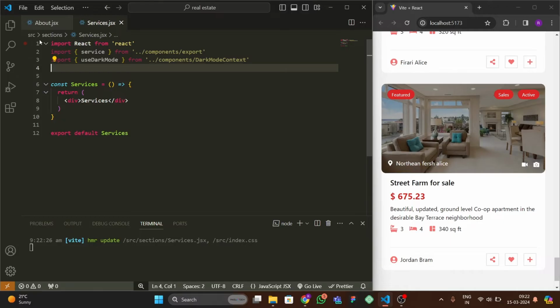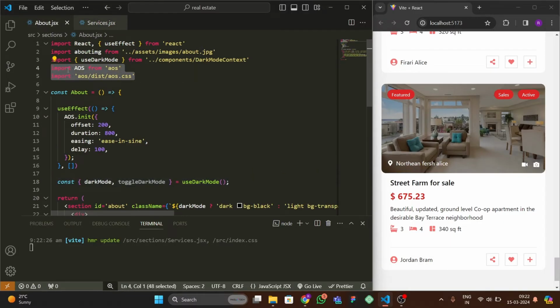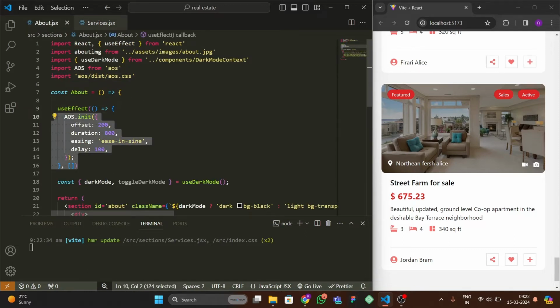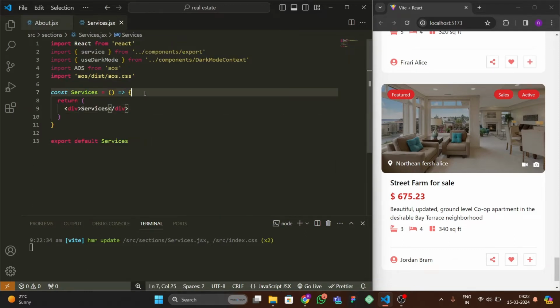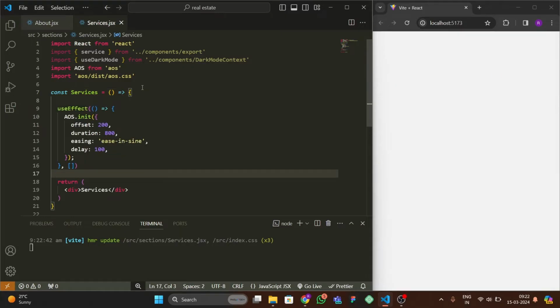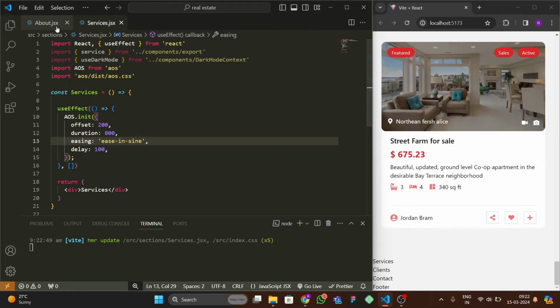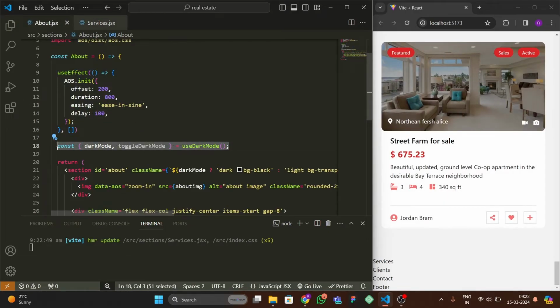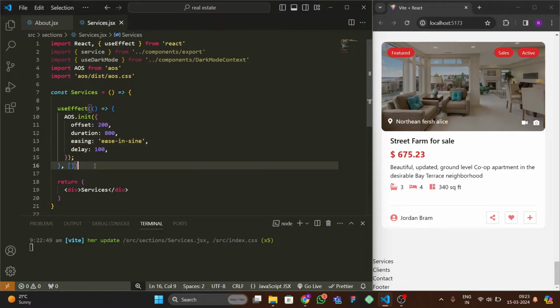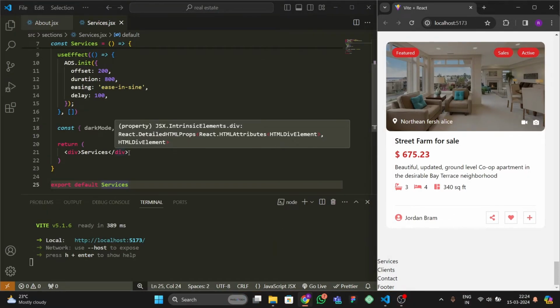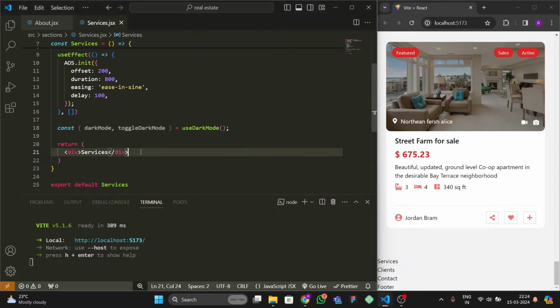Then we have to go to the about, and from here let's go here and we're gonna import this to here, and we'll go to the about.js again, and here we're gonna again import this use effect part for this above. Now we have to just write it here, use effect. Let's save this. Okay, so this is rendered now. Now let's go to the about section, and here we have to write this dark mode. Go to the services, and below this we have to import this. So you can see that we have rendered our dark mode to this.